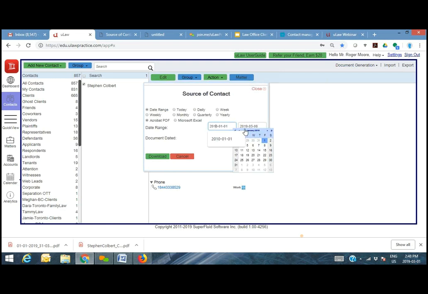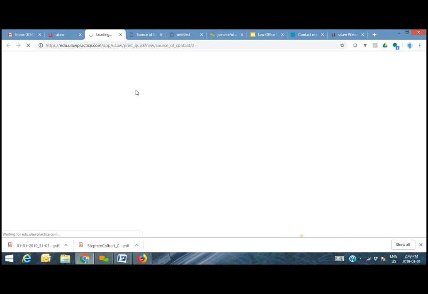So you can change the date range to be last year. Just say the end date to be December 31st. And there you go.